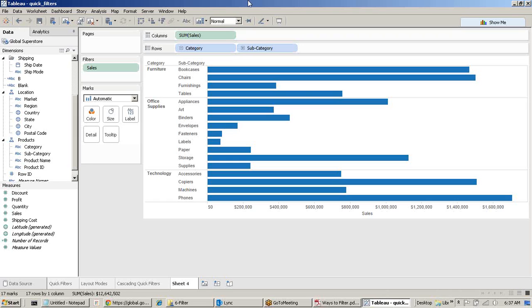A business user, a BI user who wants to create reports like we are doing now, doesn't need to worry what this Global Superstore is. For them, the only thing that matters is these are my dimensions, these are my measures, and I should be able to build a report. For 99% of the use cases, you don't need to worry. We have survived till now without knowing what Global Superstore is doing.